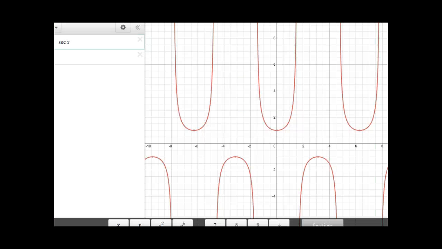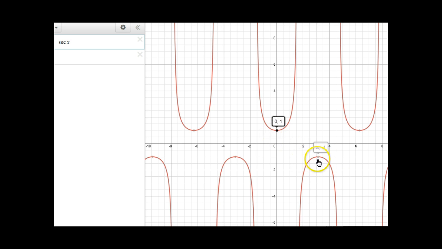So I just thought I'd take a moment to show you secant x. If we start here at 0 and go to this value, pi and -1, do you see that this function is 1 to 1? Because if I have a horizontal line, it will never intersect twice. As soon as I go beyond pi, it's not defined. So that's why it works for secant.